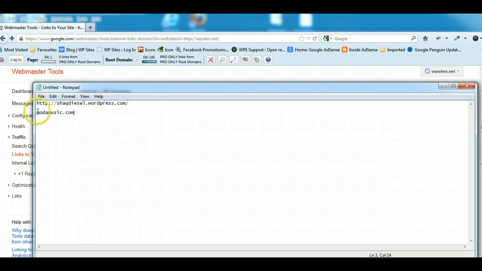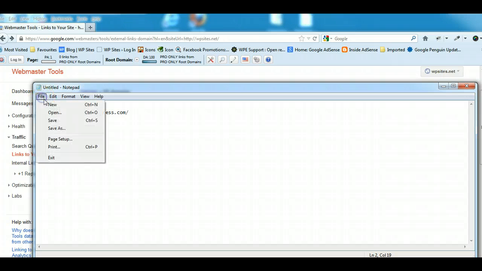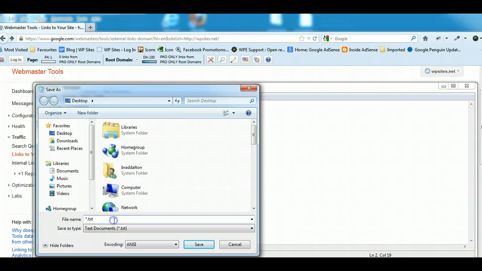Now you can leave a comment in here if you like. You need to put domain in here, so that'll take out the whole domain, all the links coming from that domain. You can put a comment in here and say why you're disavowing it: negative SEO for that one. For this one it will be content scraper. You don't have to do this, this is just really for your own records. Content scraping.